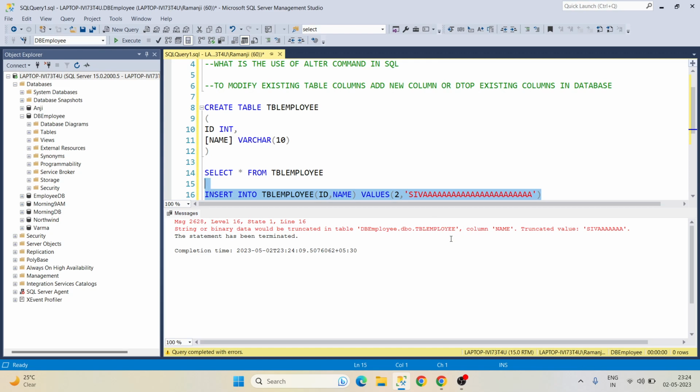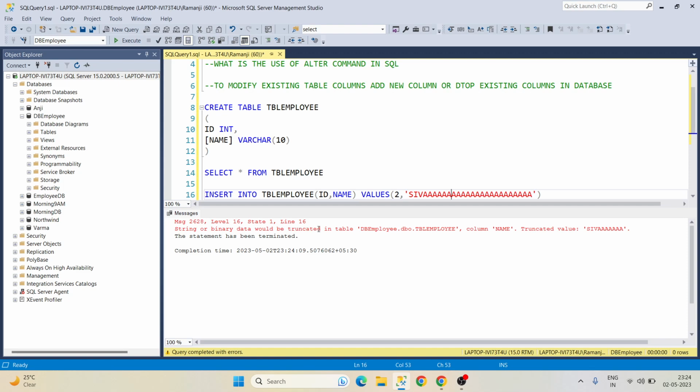So what is the meaning of this? The actual meaning of this error message is that I gave the name column a varchar data type with size 10, but while inserting, the name is more than 10 characters. In this scenario I'm facing this issue.